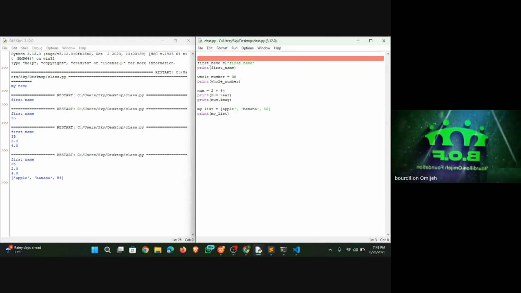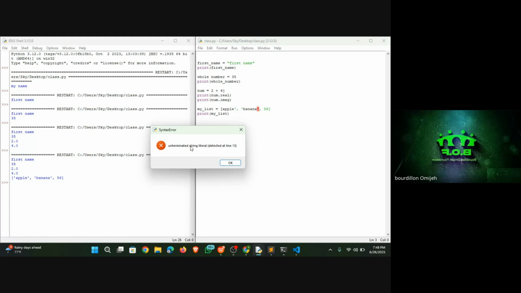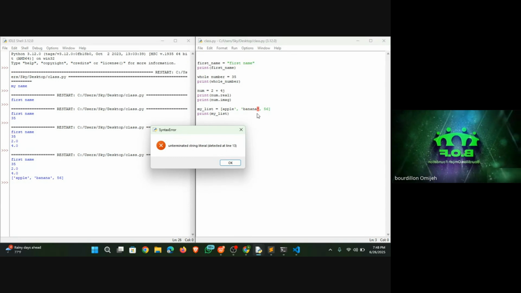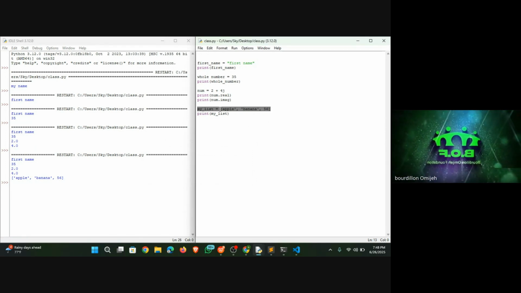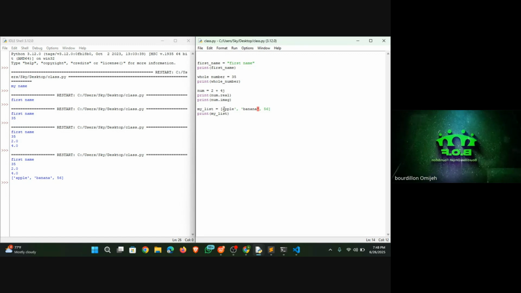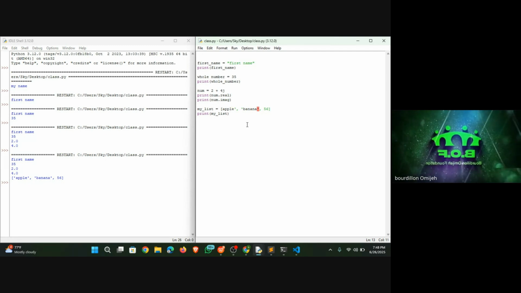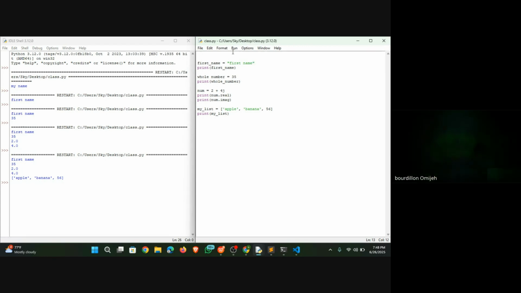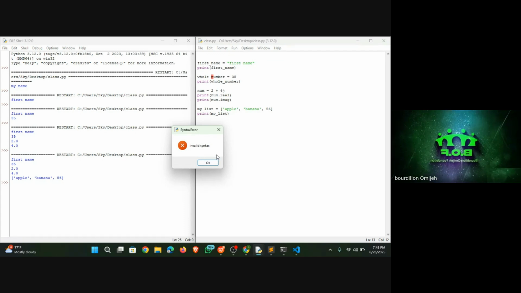Now, if I run this code again correctly, I'm still faced with another error. Unterminated string literal. Now, in my list here, the number of quotes I have is not complete. I did not add quotes to this apple. Because it's a string, it should be in quotes. Now, if I run this code again, I have another error, invalid syntax.